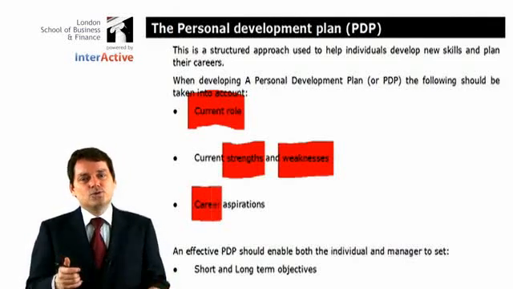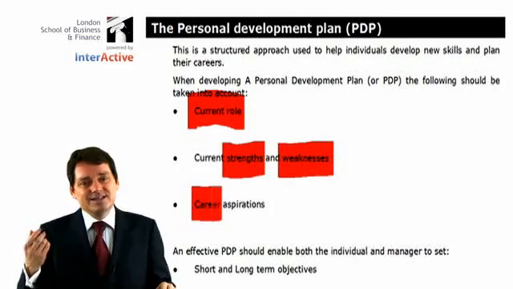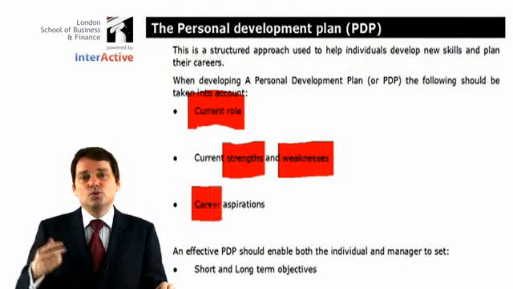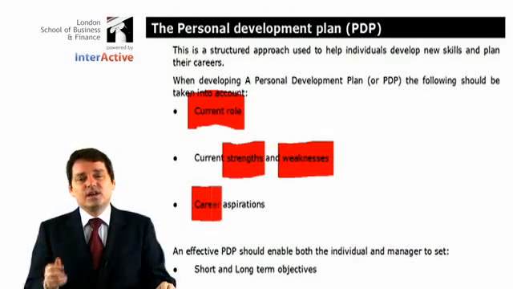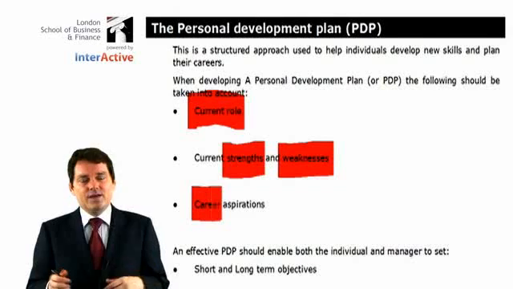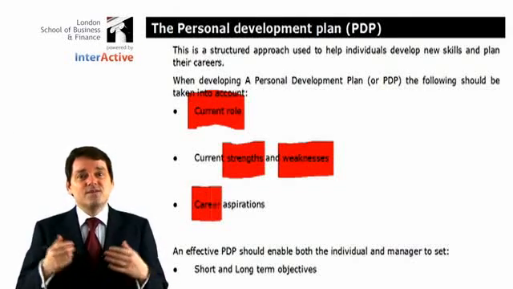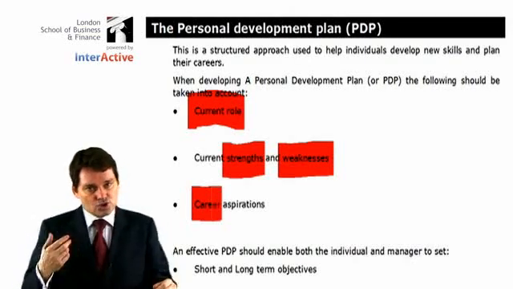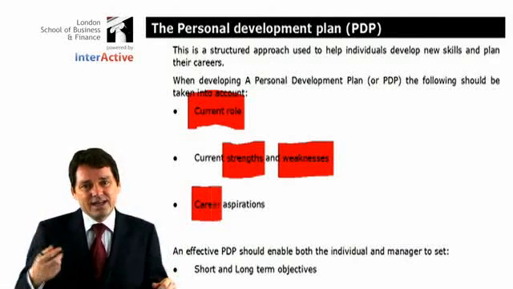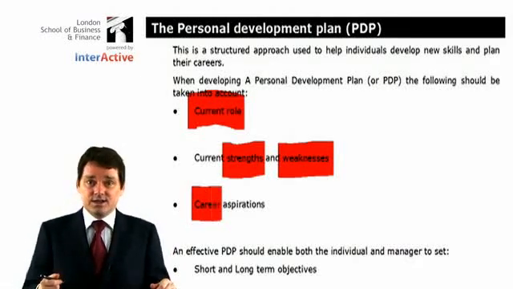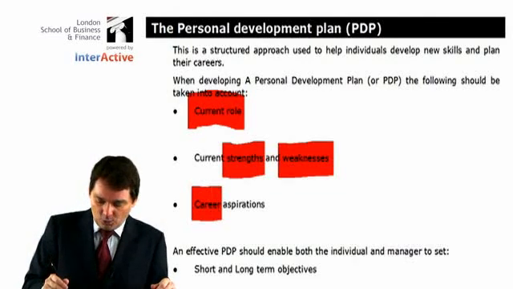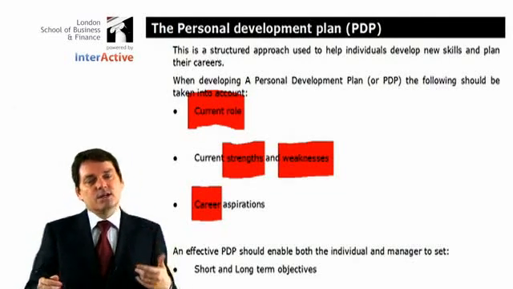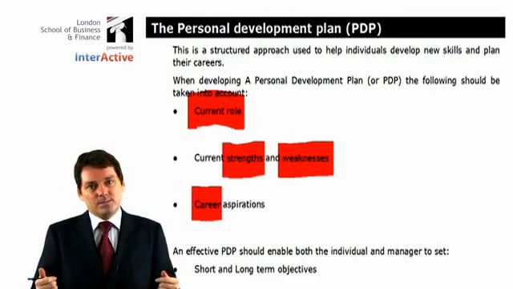Obviously, if we can help you to achieve those, you are more likely to stay with the organisation because you will feel you are progressing. If you feel, on the other hand, that you are not getting anywhere, you're not working towards what you want to achieve, then you are more likely to leave. Now remember, if the organisation has done its job properly and selected the right individuals, it will want them to stay. It won't want them to go. So it's important that companies recognise that just because they have selected the right people, just because they send them on training courses, does not mean that they are going to be happy.